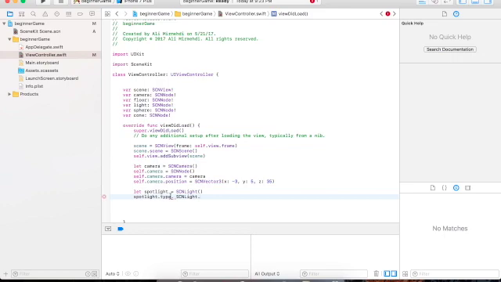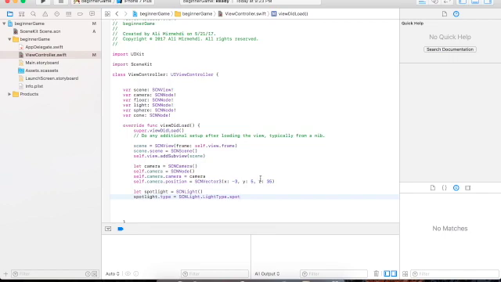Well, this is equal SCN light type and spot. Well, I would like to explain something here.